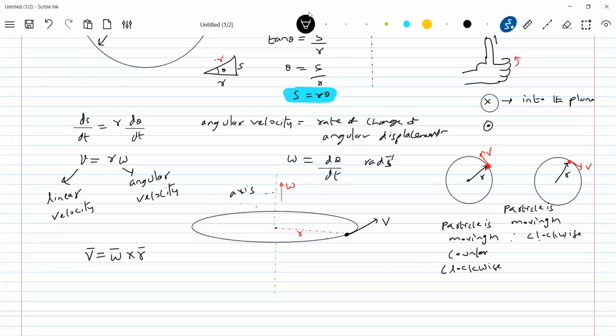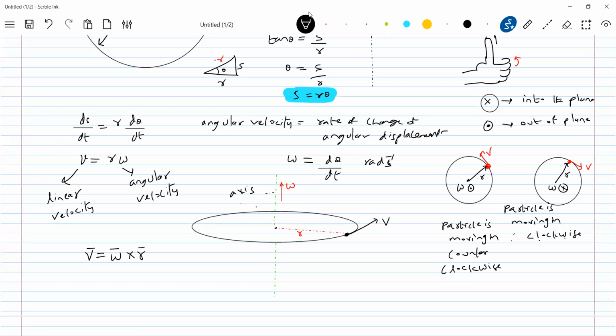If I put a circle and dot like this, it is considered out of the plane. So what is the direction of omega here now? Omega will be out of the plane. Here omega will be into the plane. Sometimes if you get a 3D diagram like this, take help of this rule. For a plane diagram, clockwise and anti-clockwise, just curl your fingers. Curl your fingers in the direction of motion, in the sense of rotation, then the thumb will give the direction of omega.